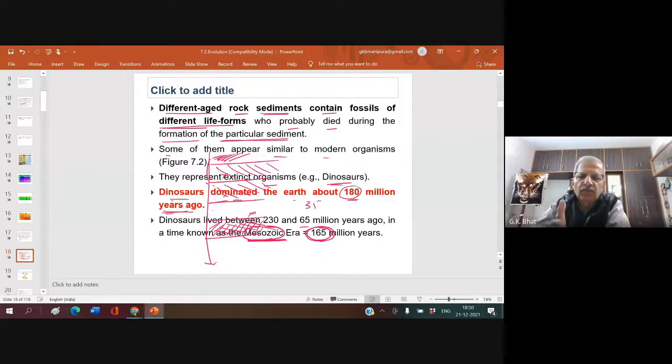We have not lived successfully for that long. How much knowledge do we have? We don't have much knowledge beyond 75,000 years. Homo sapiens came very recently. And these animals which lived for 165 million years, one fine day, they all became extinct. You don't have even a single surviving member now. So, nature only knows when human beings are going to become extinct. We can't say.